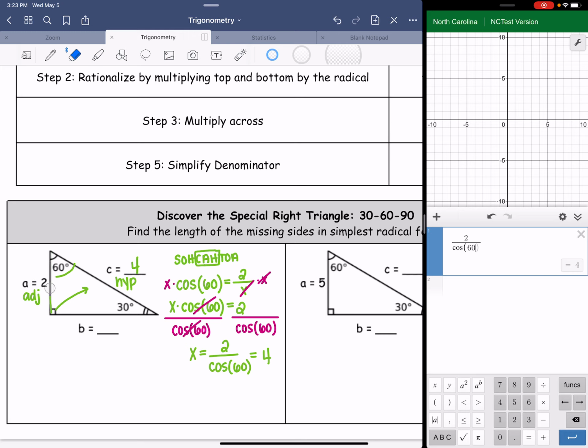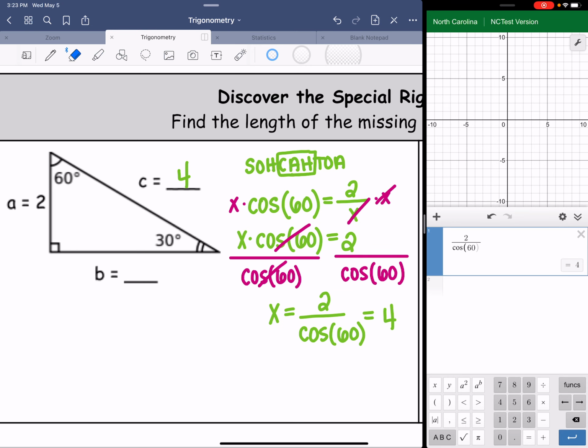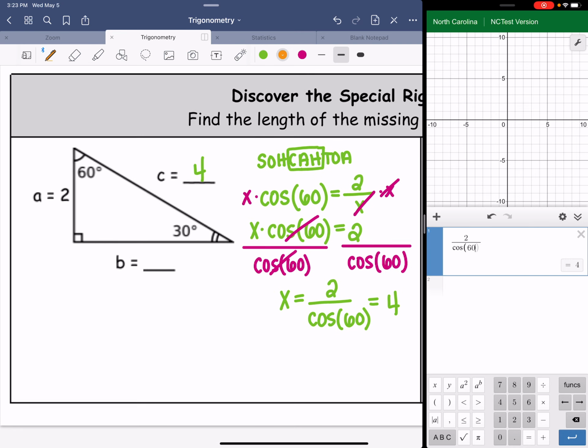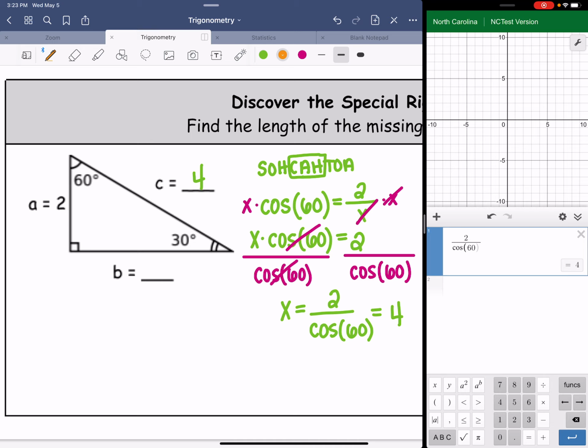Okay, so now I'm going to erase what I've drawn on top of this triangle, and we're going to look at what we have now. So we know that we have one leg that's 2, we have the hypotenuse that's 4, so the simplest way to get to side B would be to just use the Pythagorean theorem. You could use trig again, you could use a trig ratio. However, we are talking about the most accurate forms. Instead of rounding decimal numbers, we're going to try to use some radicals instead.